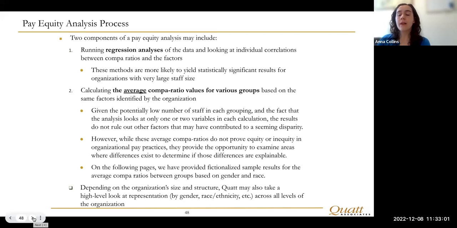specific data. And part of the reason for this is we're looking at one factor at a time. So maybe by gender, groups are coming out at different levels, but you'll realize that by tenure, one group does have a lot more long tenured individuals than another.